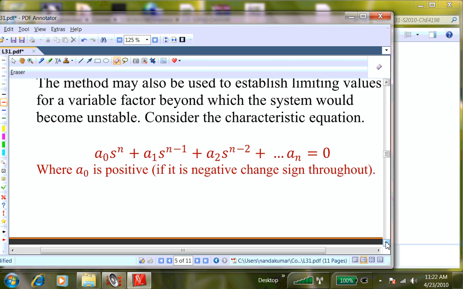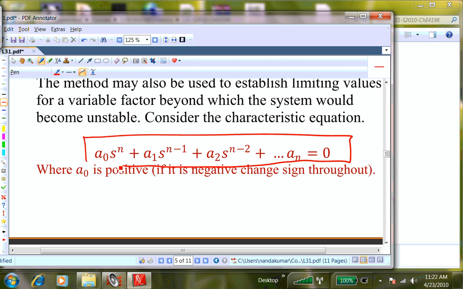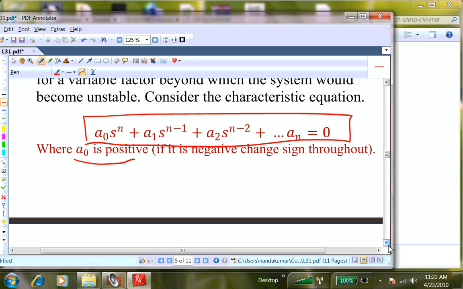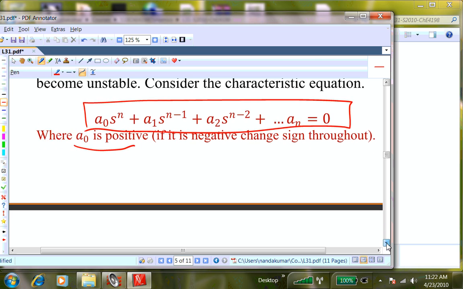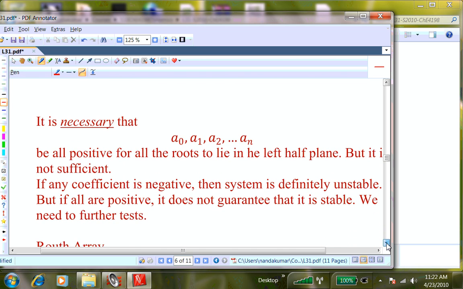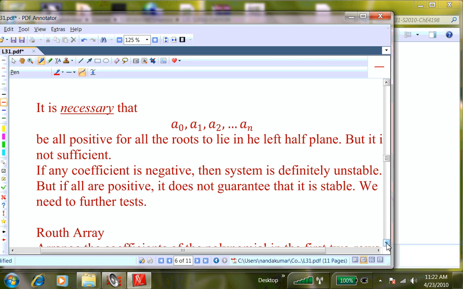Okay. So our starting point is going to be simply polynomials. You're going to learn something about polynomials. So always the denominator can be written as a polynomial of degree n, with n plus 1 coefficients, a0 s to the power n, a1 s to the power n minus 1, etc. And always make a0 positive. If it is negative, multiply its roots by minus 1 to make it positive. Okay? And what we are going to do is construct a table called the root table, and then examine the number of sign changes in that table. And that is directly related to the number of roots on the right-hand side of that plane. So it's a recipe, okay? It's stated in the form of a theorem, but it's basically a recipe that we need to follow.